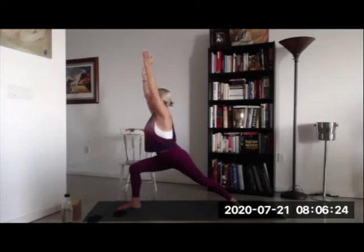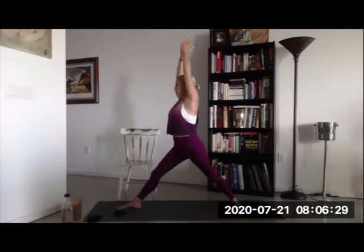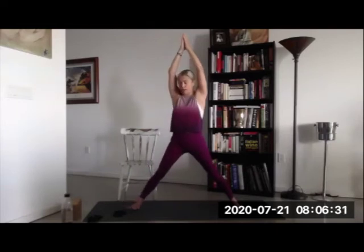One more deep breath in. As you exhale, straighten that front leg, palms come together. Turn that right foot to face forward and exhale, bring the arms to a T. Beautiful, smooth out the spine.